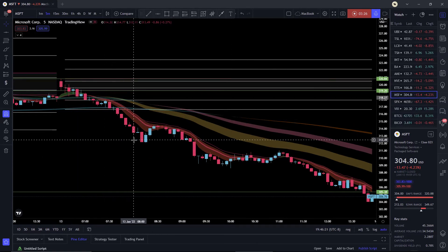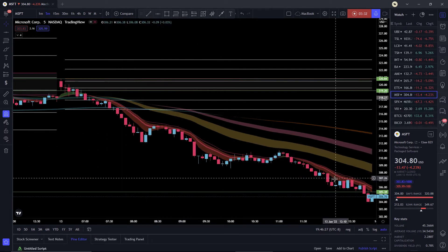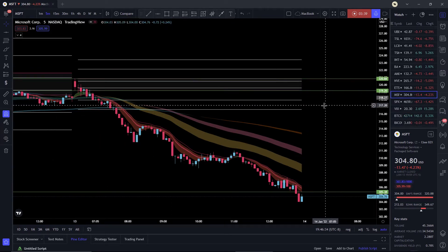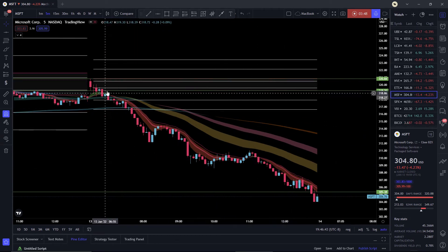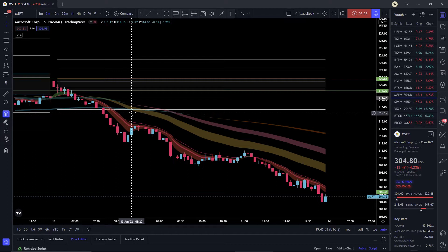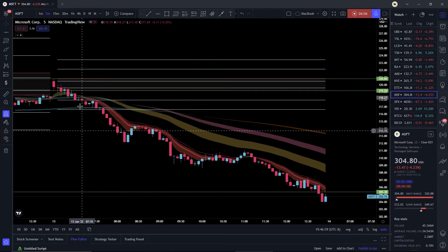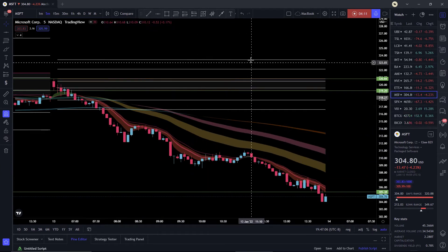You can take profits whenever you like. What I use as a trailing stop is EMA clouds. A stop loss can be all the way at the top of the candle, but you want to take profits somewhere along the way. For me it depends on the stock — if it's a really big move you'll want a tighter EMA cloud. Once you see price starting to break back you can take profits right there.